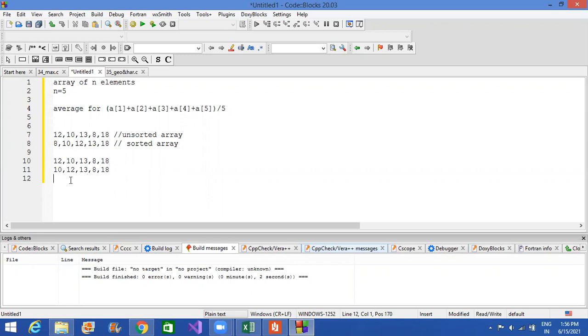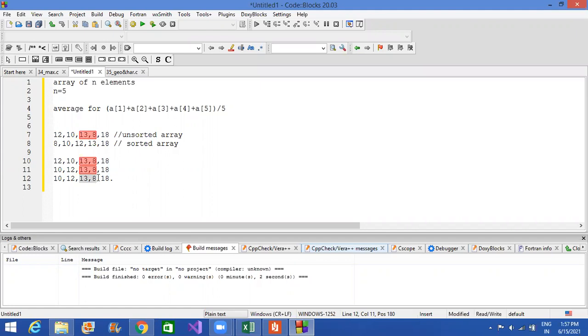Now in the next step, it will compare 12 and 13. There is no swapping as 13 is greater than 12. So as it is in the next step. Then again in the next step, it will compare 13 and 8.